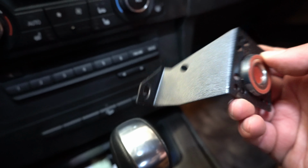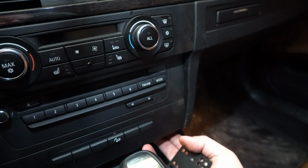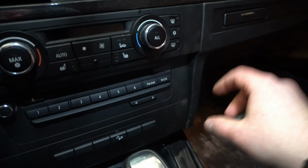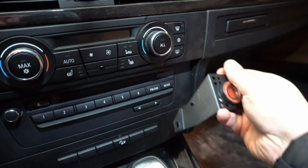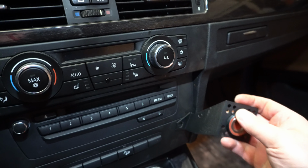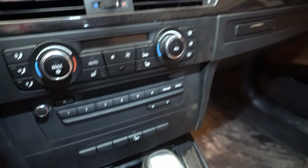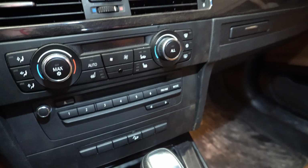It's pretty simple to remove. You just basically peel this. You take this panel and you pop it out, and then this panel pops out right here, and then there's a screw right under here that holds this, and yeah, it's not even a minute job to take out and put in.